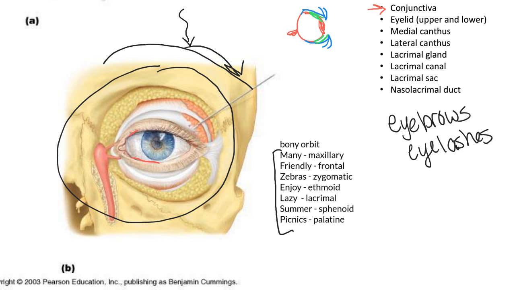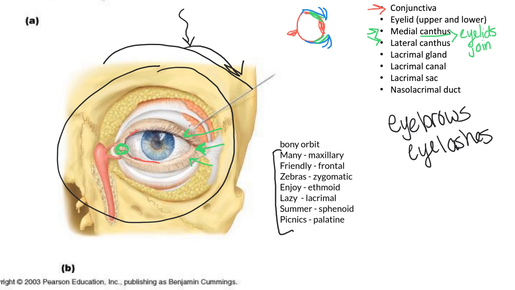All right, the eyelid. Hopefully we can identify the eyelid, right? We have an upper eyelid and a lower eyelid, meant to help protect us, blink, and keep things out of our eyes. Then we have the medial and lateral canthus, which is where the eyelids come together. The medial canthus is right here, where the eyelids join medially, and the lateral canthus is out here on the lateral edge, where the eyelids join at the lateral corners.